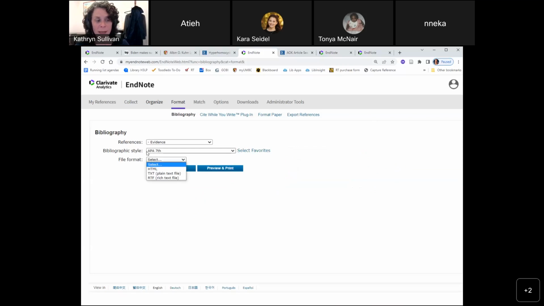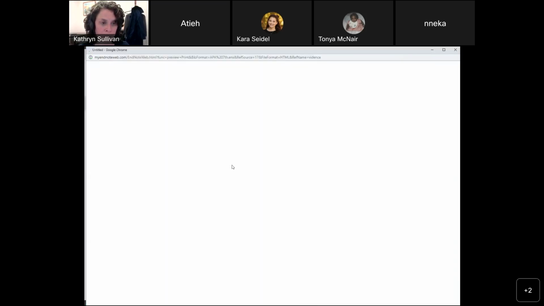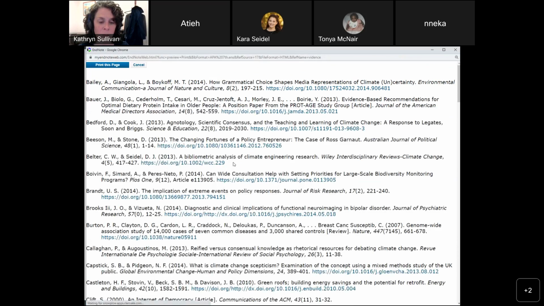And then the file formats, and again, this is just to generate a quick and dirty bibliography. This is not something you're going to be submitting to anyone in this format, but you can generate an HTML, text, or rich text file of these citations. So I'll just preview and print one here. And one thing to note is that it's really just taking the information that is in the fields of your references.